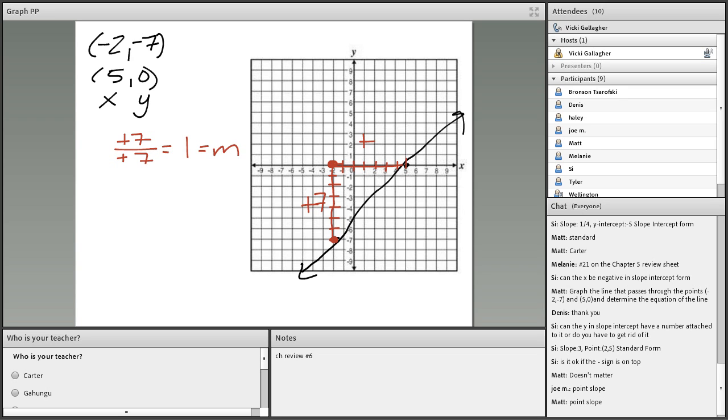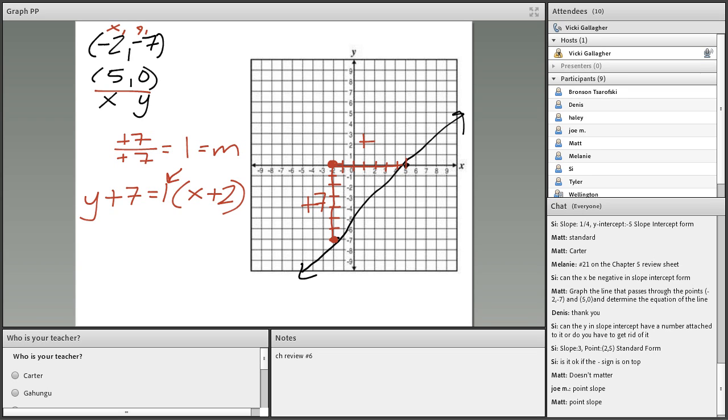If you're doing point-slope form, you can use either of the points that you want. I'll actually show you both, and it doesn't matter which one you use. So if I use the top ordered pair, it will become y minus negative 7 equals 1 times x minus negative 2. Now technically we really shouldn't write this 1 here. We really should leave that out. I'm just going to write it there so I have something for my slope. On a test tomorrow, I would not take off points for something like having that 1 in front. But if this is a Delta Math problem, the website might not want you to have the 1 in front.